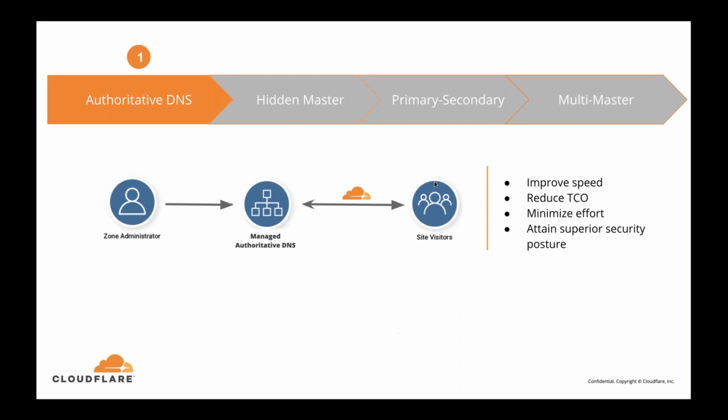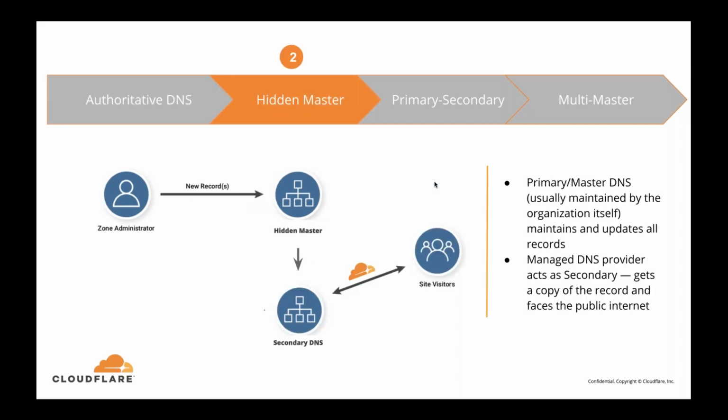And from authoritative DNS, someone is going to give you a set of new name servers. You're going to remove your old name servers that exist at your registrar, and these new name servers are going to become your authoritatives. That's where you're going to make all your changes, and everything is going to be done through this provider. Next slide, please.